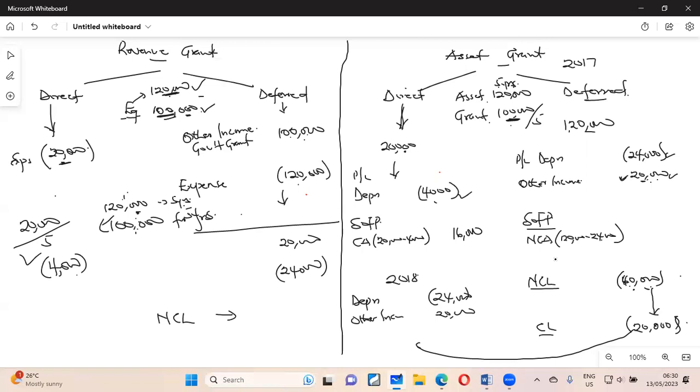Okay. Yes, that is why I put it in bracket, so that if I leave it open, somebody will say it is a liability, but it is not a liability. It is money that you have received, so it is the opposite of a liability. That is why I have put it in bracket here, so that somebody's interpretation will not be that it is a liability, but this is a grant that you have received, and therefore it takes the opposite end. That is why I put it in a bracket.